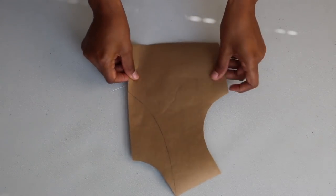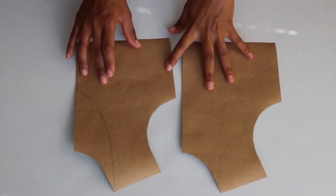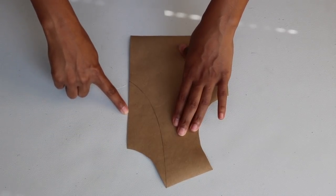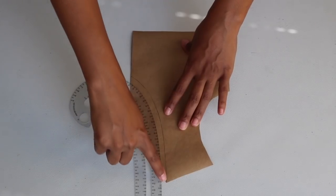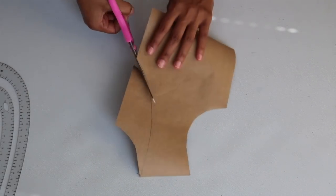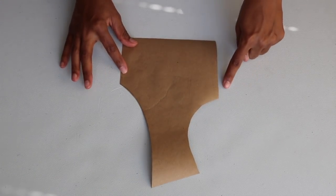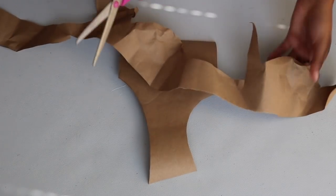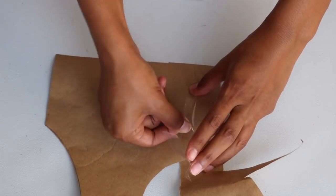After tracing I cut double of the front pieces. One of them will be for the low-cut back pattern. To do that I set one piece aside. On the other piece I measure four and a half inches down from the neckline and mark at that point. I take my curved ruler and place it at the four and a half inch point and the inner shoulder point, trace and cut the curve. Now I have the deep curve for the back and I'm also going to add a half inch seam allowance on the side where the zipper will be installed. I just take some scrap craft paper, cut and tape enough onto the side to mark and cut my half inch seam allowance.